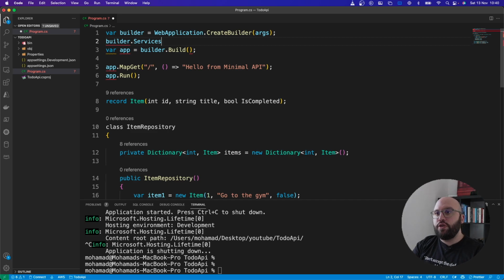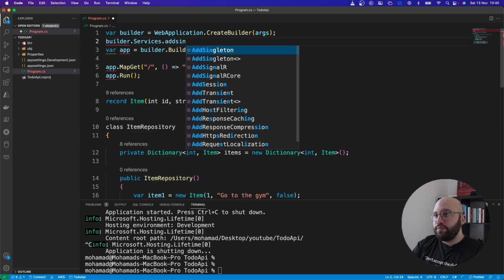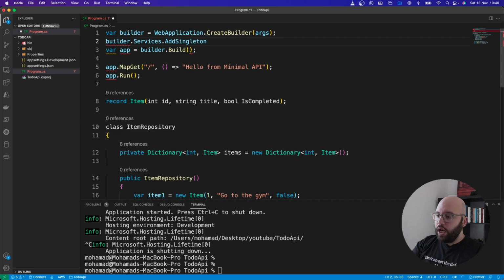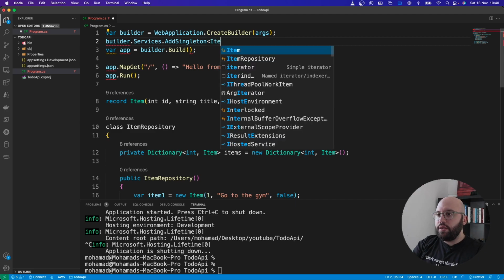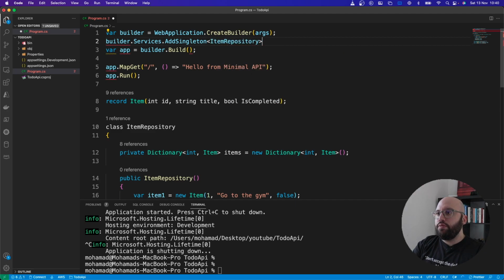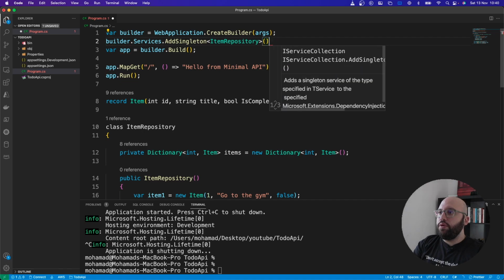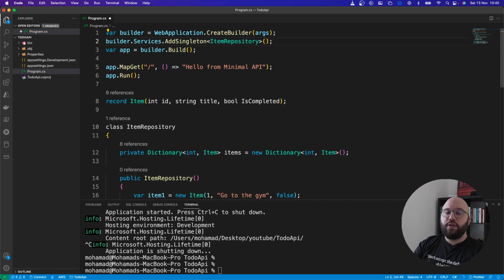Inside the configure services, we used to go to services, .add, singleton, and so forth. But here in minimal API, it's gonna be builder, basically the web application builder. Then we directly connect to the services, and then basically we can put add singleton directly from here. And once we do that, we can just put item repository, and right now we have a repository automatically injected into our application.